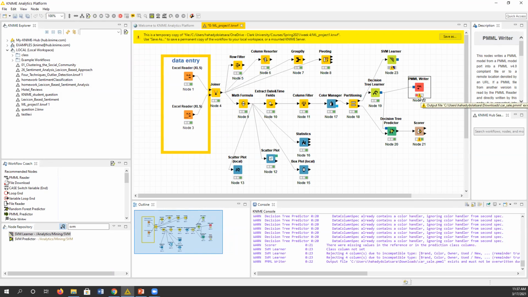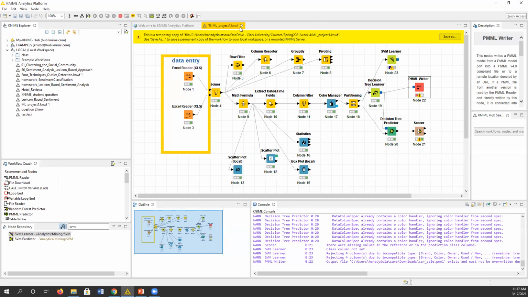So later, you don't have to do all that data preparation to be able to predict. Now, when you save this workflow or the outcome of the workflow, later you can easily use it.